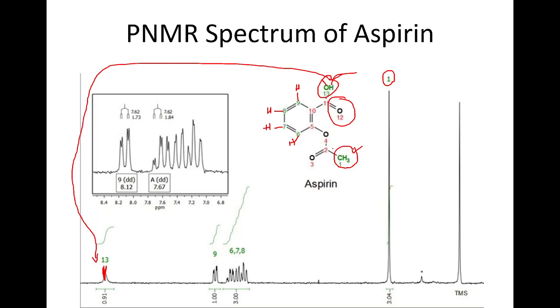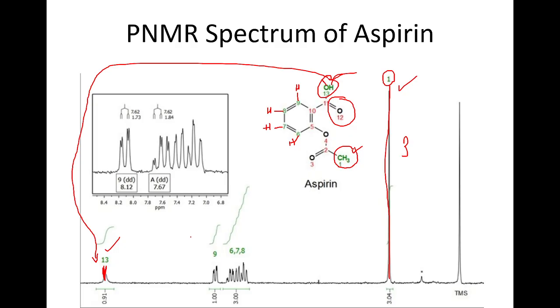Why? Because coupling happens between girls and boys. Just think like that. They're different. But because they are three boys, they don't couple with each other, and therefore they don't split each other at all. So this one is number 1. We get one signal, and that signal represents three hydrogens, no coupling. Why? Because they are all equivalent. So now we've accounted for 1 and 13. What about the rest of them?